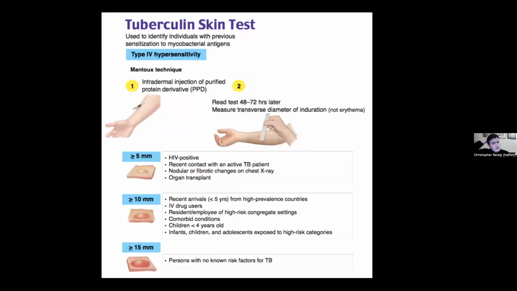If you're given PPD questions, and I talked about this last time, remember the more immunocompromised you are, the smaller your reaction to the PPD inoculum has to be. So people who are HIV positive, AIDS positive, do not need as big a wheal as somebody who's immunocompetent. Please also remember too, because it's a pediatrics issue, that children under 4 do not need a particularly large wheal as well. And if they are in a household with somebody with TB, they often will get presumptively treated. So people with high risk have lower thresholds for a positive PPD.